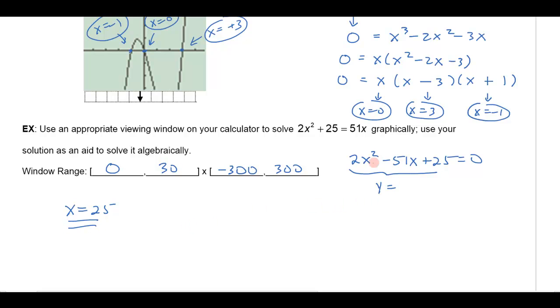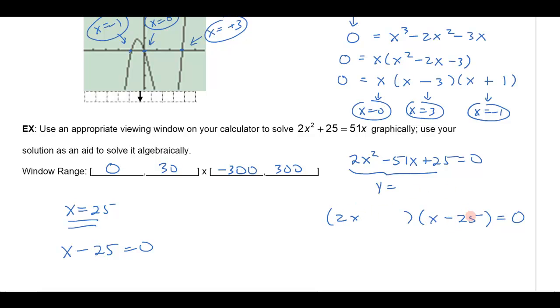And so I also know that there's a way to solve this algebraically by factoring. And I know if I'm going to factor, I'm going to get 2x and x. And notice that if I know one of the answers is 25, if I bring the 25 over on this side, I get x minus 25 equals 0. And that gives me a clue that one of these factors is x minus 25. And once I have that, that makes it very easy to factor.